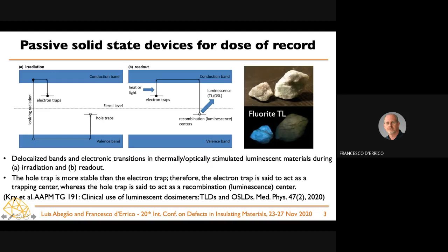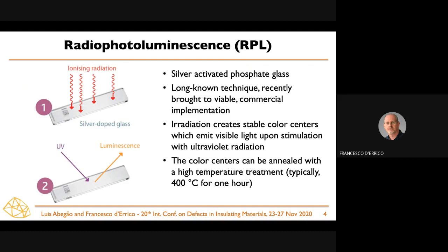These two categories — thermally stimulated and optically stimulated materials — have now reached fairly widespread acceptance and usage worldwide. There is another possibility for acquiring a luminescent signal, and that is from materials called radiophotoluminescent. These are materials discovered a long while back but that have only become viable and commercialized in recent times — typically phosphate glasses activated with silver ions.